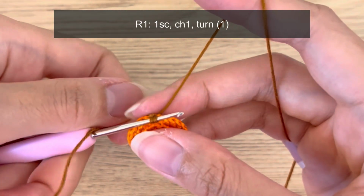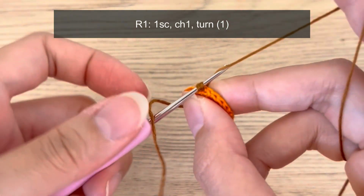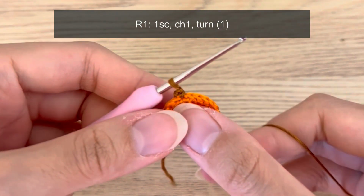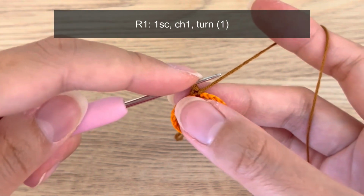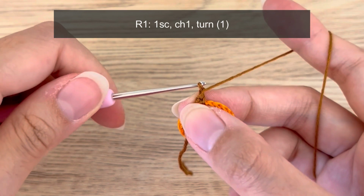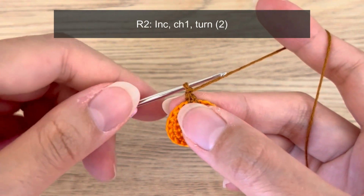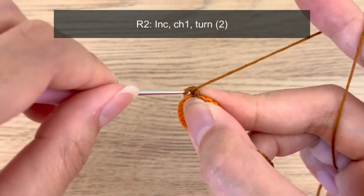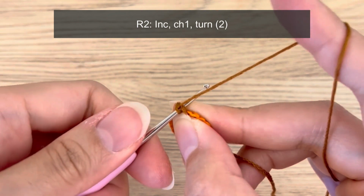So, right, same thing. Yarn over hook, pull through, and then you have two loops. Yarn over hook, pull through both loops. Here we have one single crochet. I'm going to chain one and then turn around and push this hook into the one stitch that you have.